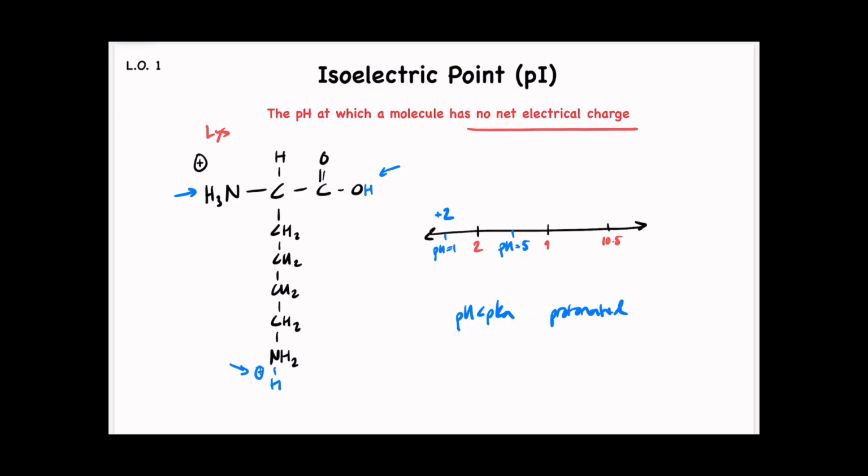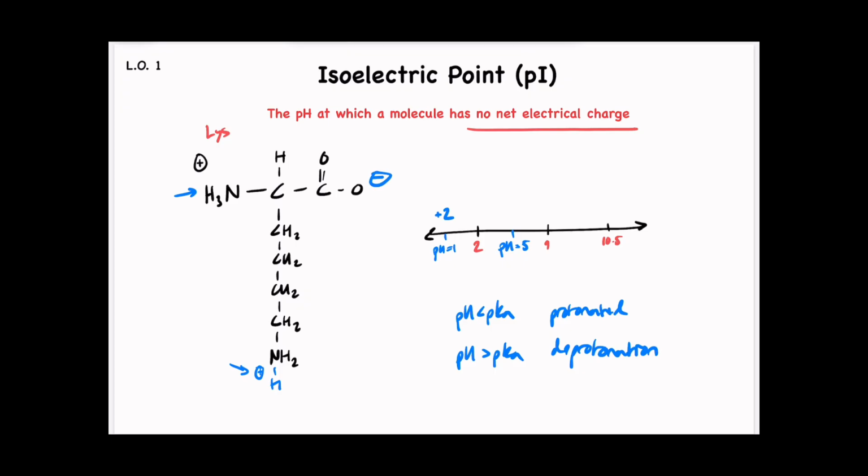And what's going to happen? Well, now if our pH is greater than our pKa, we're going to expect a deprotonation event, right? Because this group, this carboxyl group, wants to give away its hydrogen at a pH of 2. And so now if the pH is all the way at 5, it already threw that hydrogen away, so it's gone. And so now what we're going to have here is a negative charge.